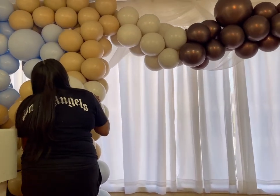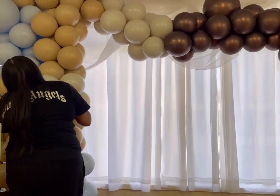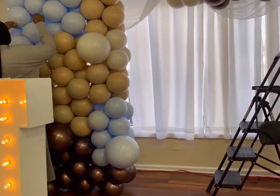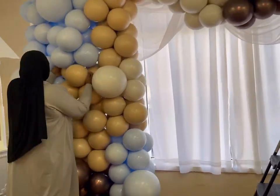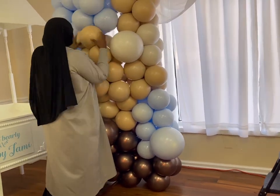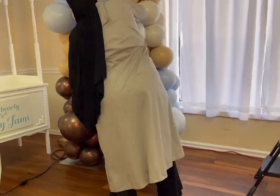So as you see, I tried to do something different, which is add two sixties on a pole and then attach the clusters to that. But I ended up twisting the balloons around the pole because it was just way too loose. I inflated everything at home and I made clusters, rows of clusters.